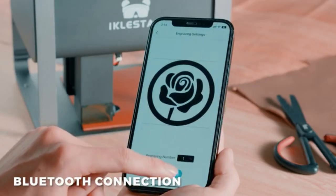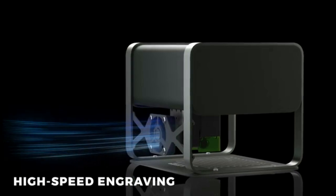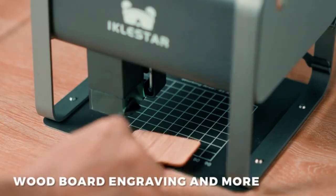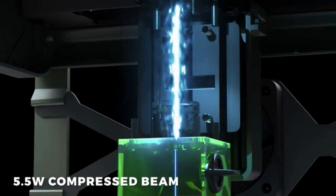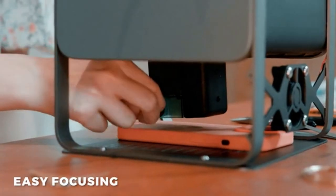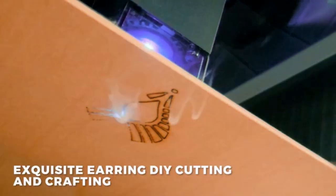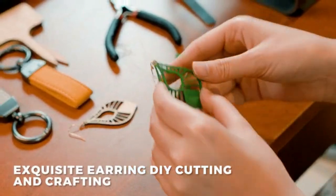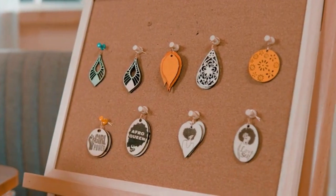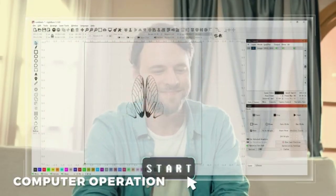Introducing the TX, a portable and compact laser cutting and engraving machine. Simply connect your phone via Bluetooth to easily achieve engraving. The TX laser cutting machine requires no assembly before use. It operates more stably, is easier to use, and produces less noise. It has a powerful laser output of 5.5 watts, providing amazing engraving speed and superior precision. The TX laser engraving machine features a fixed focus knob positioning design with an electric z-axis, making it easy to focus on objects of different heights. The 5.5-watt compressed beam laser can both engrave and cut through a 3mm wooden board in one pass.